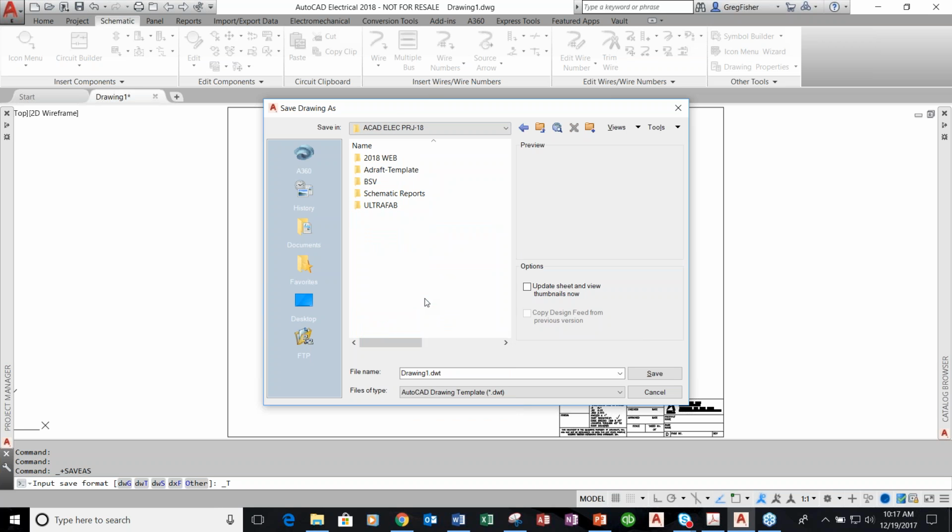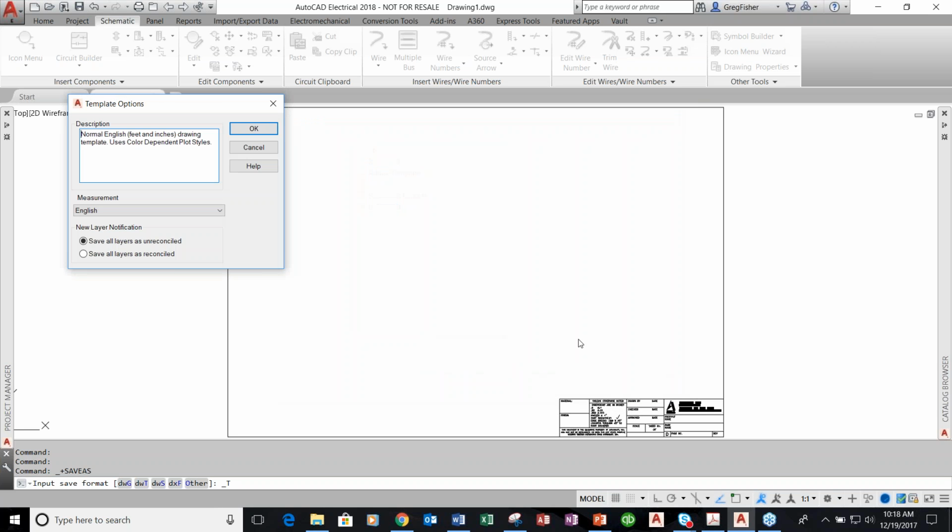to my AutoCAD projects and I can call this, we'll call it, since it's that time of year, Christmas drawing template. Hit save. Now with a template, what's different, when you're creating or copying a drawing, is you're going to fill in a description.